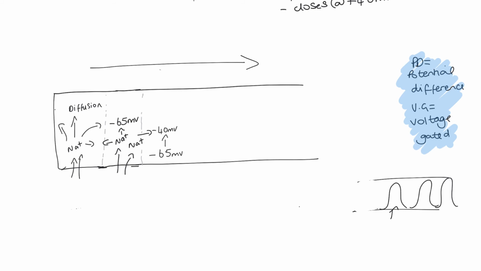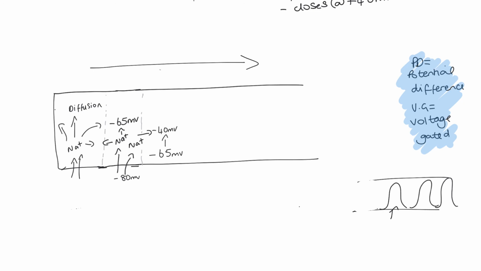But when they travel in the other direction, that part of the membrane is in its refractory period. It is below minus 65 millivolts, maybe minus 80 millivolts. It would require more sodium ions to enter than actually do for it to reach the threshold value. This is why the refractory period is so important, because it ensures unidirectional flow. It prevents the action potential from travelling backwards. Because the membrane is temporarily hyperpolarized, it cannot reach the threshold value.